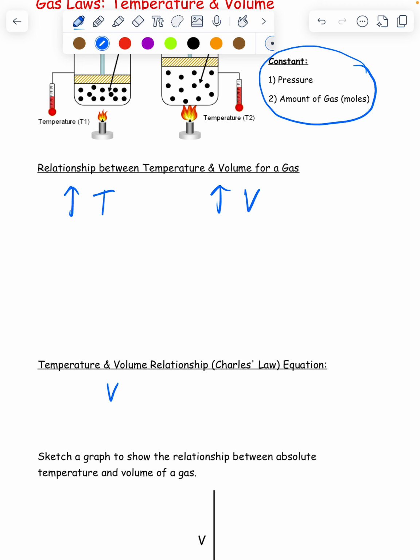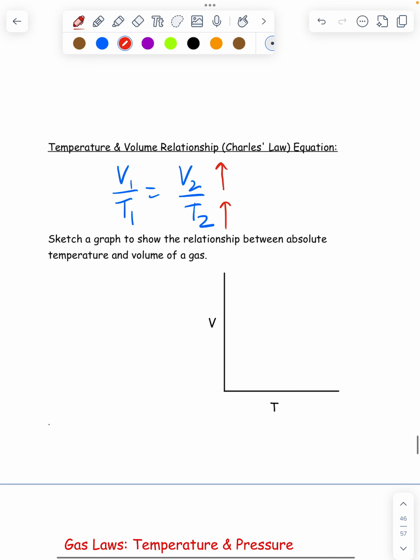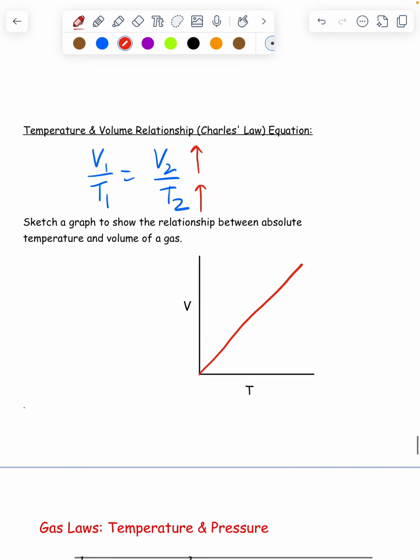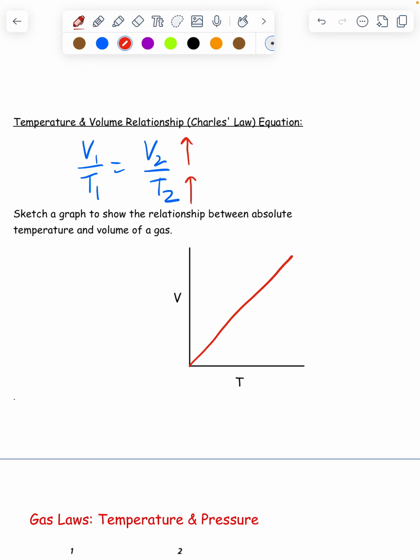When we write this as a gas law, we would say V1 over T1 equals V2 over T2. So if you increase the temperature, then this volume will also have to go up by the same amount in order for this equation to still equal each other before and after the change. A directly proportional relationship should give us a linear, directly proportional line where they increase together. And remember, we're talking about temperatures in kelvins here.